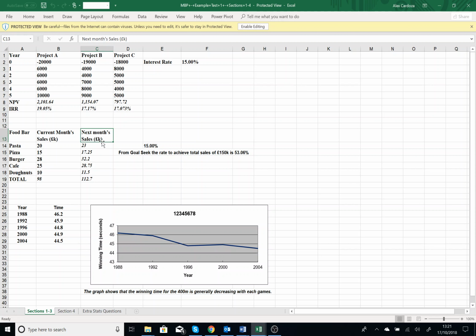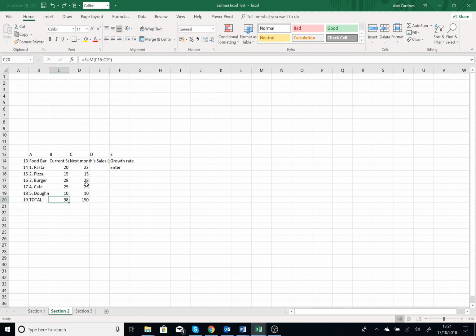That's all they've done. So all you do is what I did: you go equals and then just put the sum here. That would be a 15% increase.